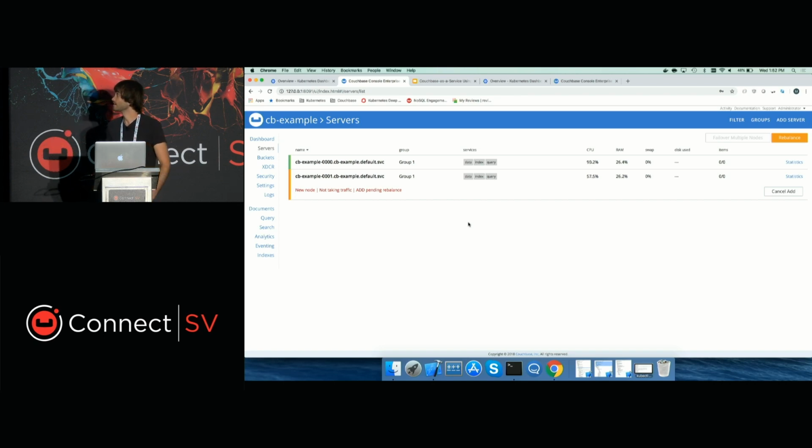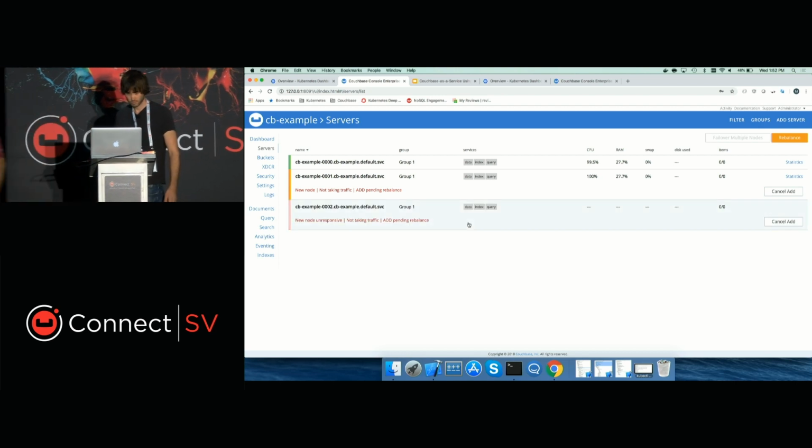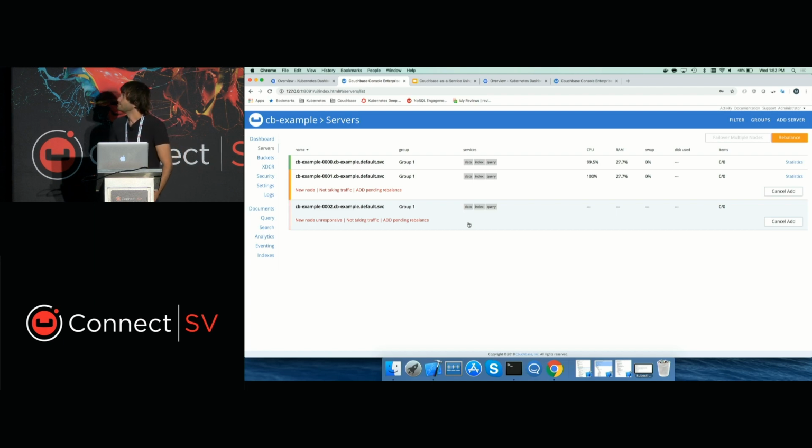So I'll give this a second to complete here, and you can see the cluster coming up already. Okay, and so we got the third node coming in. And we should see a rebalance shortly.